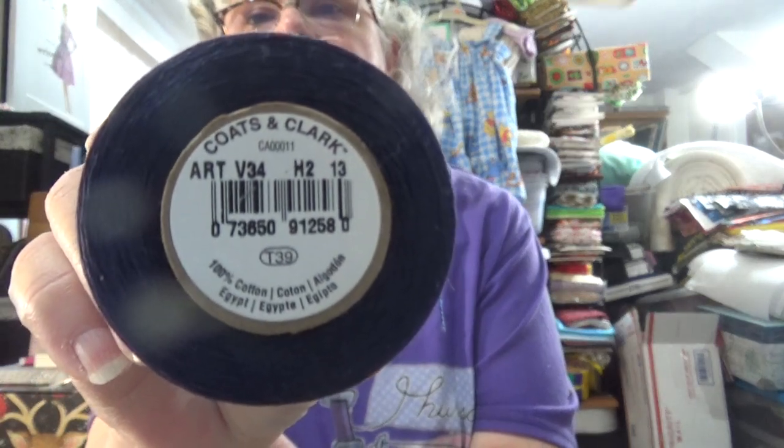Thread. You want, and I've got the Coats and Clark. And if you look, see right there, 100% cotton. These were on sale at Joann's recently. Buy three, get two free. And they're like $11, $10 a spool. But you can also get them from Walmart for $5.87, say $6. And Walmart actually has a better selection of colors, if that doesn't sound crazy. And then there are some other ones that I got.